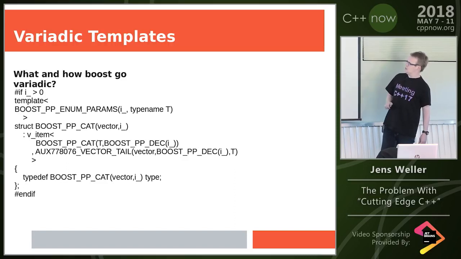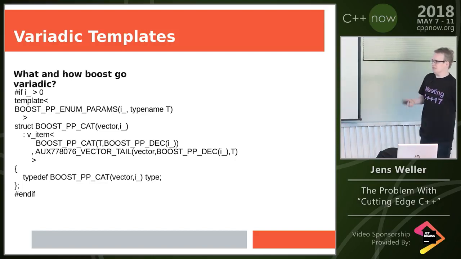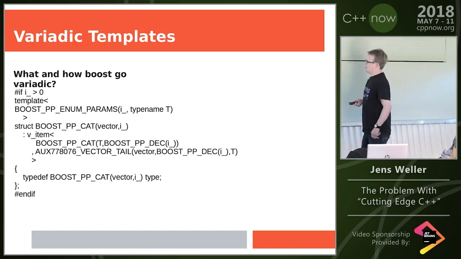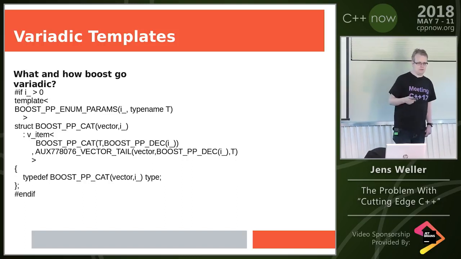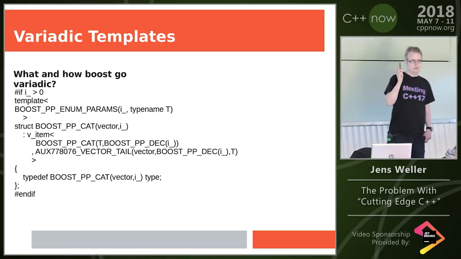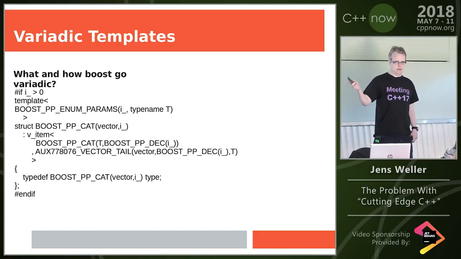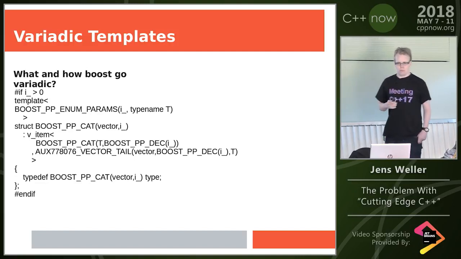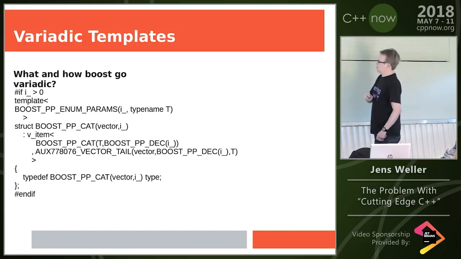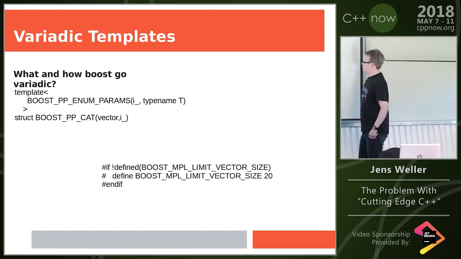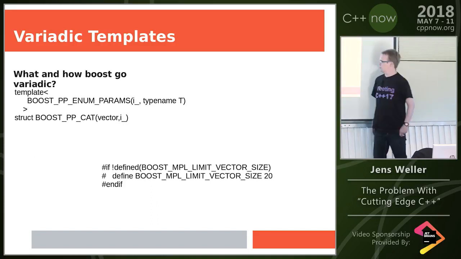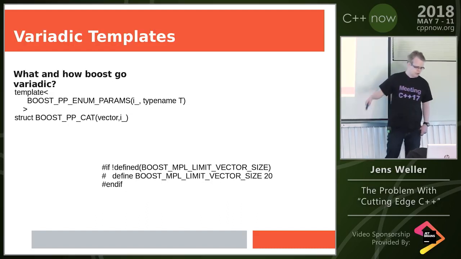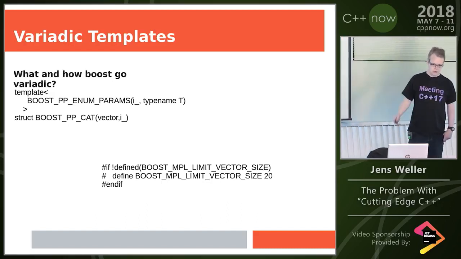the way MPL is doing it, and most other libraries are doing it, is with a preprocessor, which is then generating files which contain template types for a specific type from 1 to n parameters, and the max n in Boost is usually 50. And this is, see the next slide, set with the define BOOST_MPL_LIMIT_VECTOR_SIZE. So this is individual for every class, every type which you want to have support this. You had to do this.